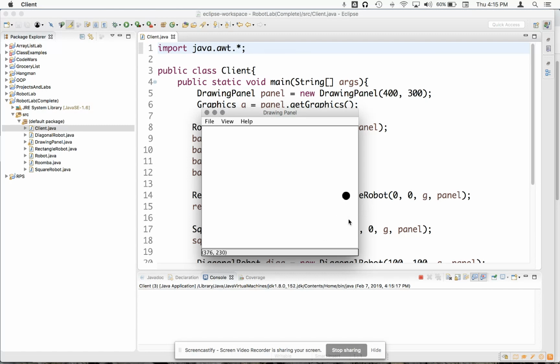One common mistake with this Roomba class is that people don't take into account the size of the dot, and it will disappear out of one of these sides before it collides. And so that's something that you may have to adjust in your code, that to get a perfect score, it would have to look as if it's colliding off the wall, not disappearing and then colliding. So those are some of the things to work on.